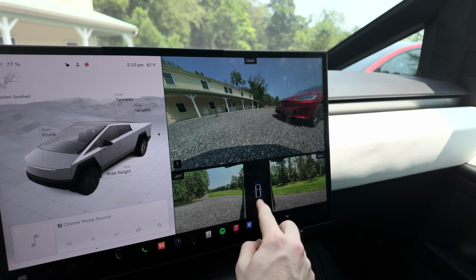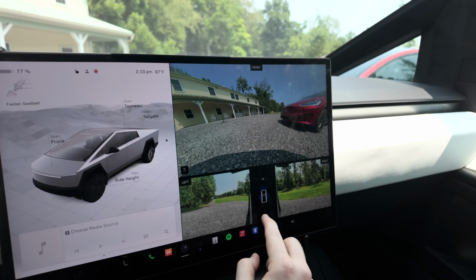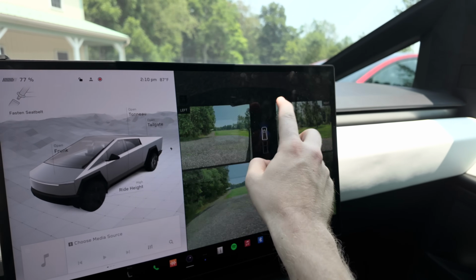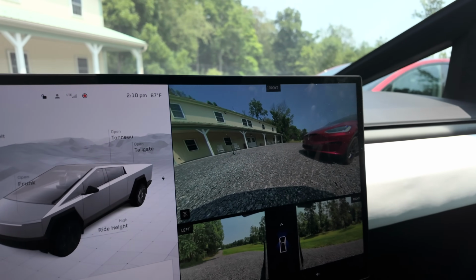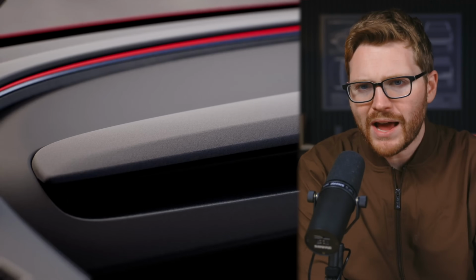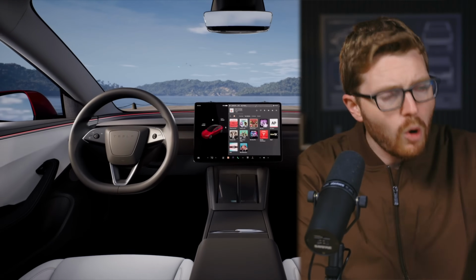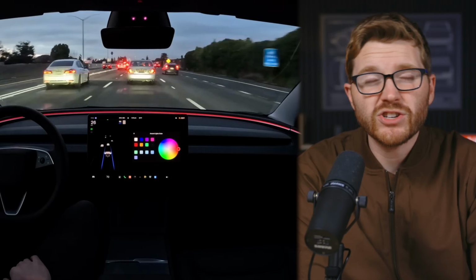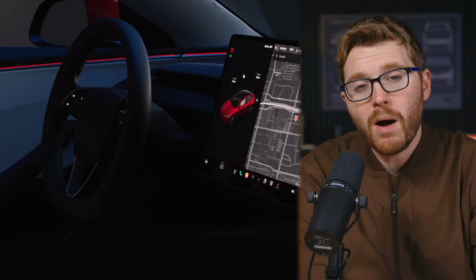This is on the Cybertruck as well, rumored to be coming to the new Model Y, and again, it just makes parking a relatively large car pretty difficult without having one, so that is super annoying. What's also odd is that this doesn't have the RGB ambient lighting. Even the lower-end Model 3, a fraction of the price of this thing, has that all-new interior, which I actually think just looks kind of better, simply, and more modern and fresh than even the carbon fiber of the Plaid does. And in general, it just feels like this car is neglected from Tesla.